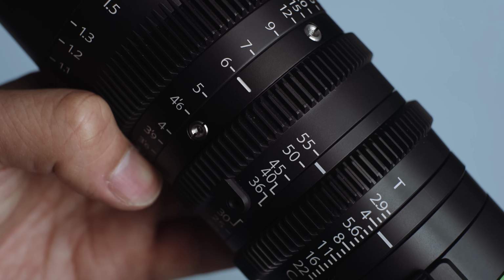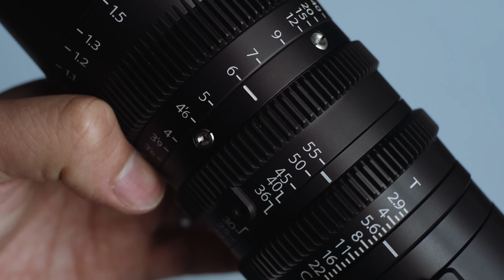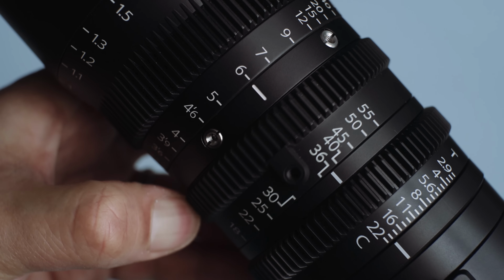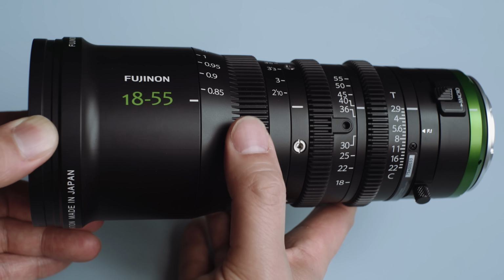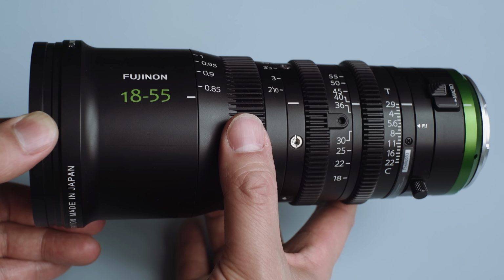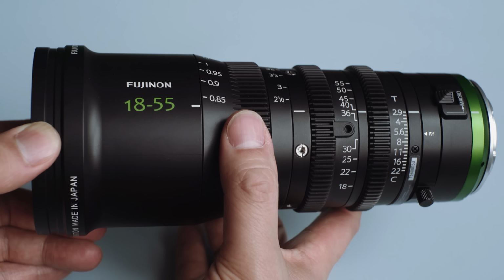There's a nice amount of rotation for the iris and the zoom, and it's nicely dampened. The focus has a 200-degree rotation, and the close focus is just below, it's about 0.8 something of a meter, 2 foot 10, something like that, a bit less than that actually.